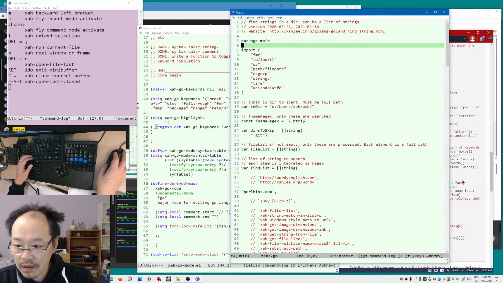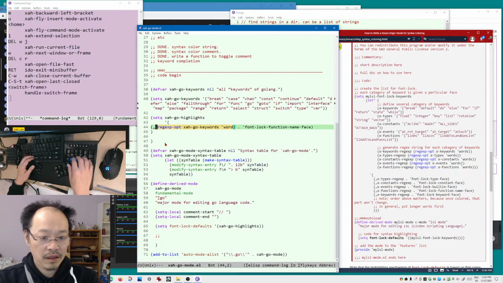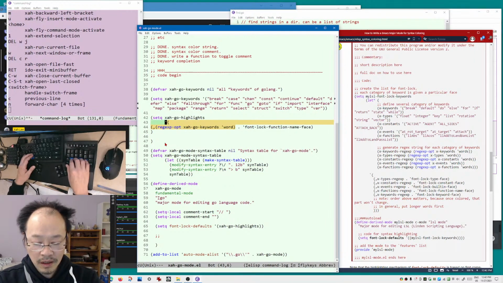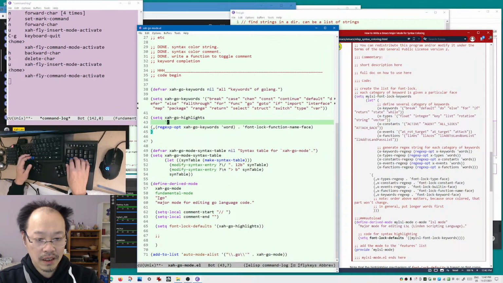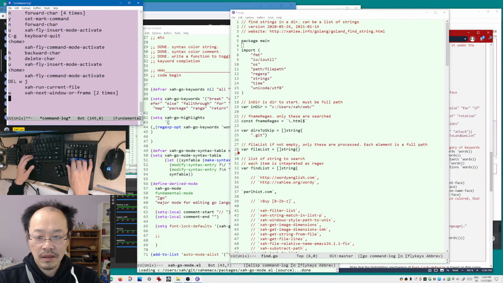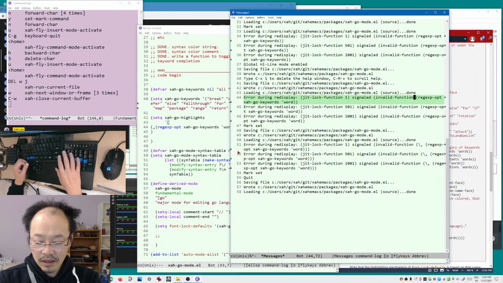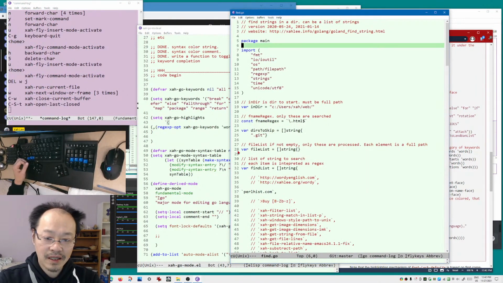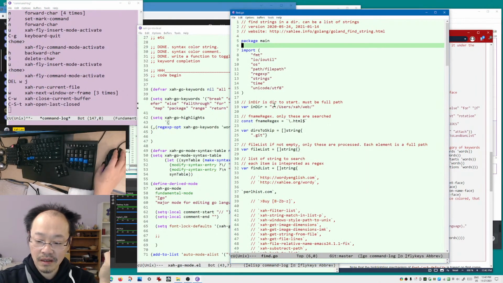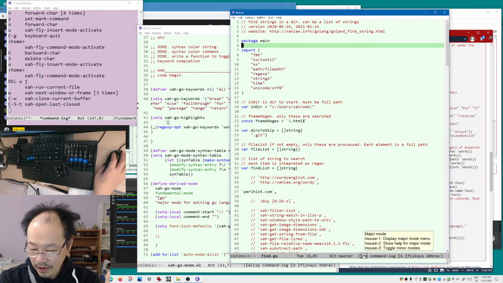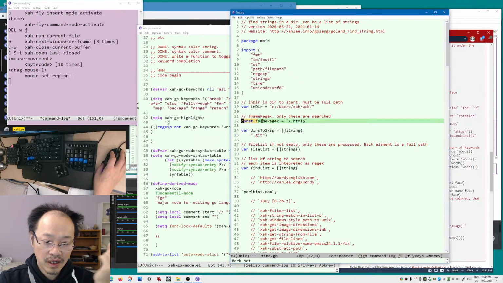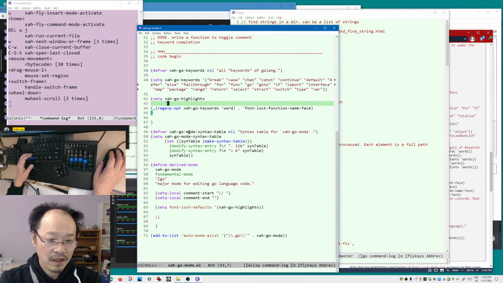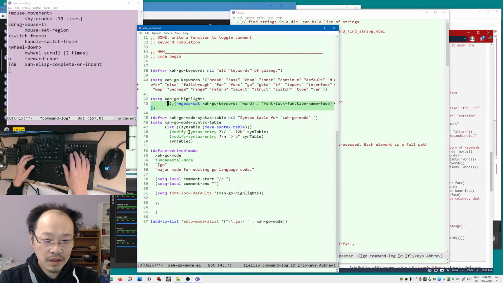Oh yeah, because then you need not apostrophe, but you need the backtick. Eval the buffer. Close the Golang script, reopen it. Fantastic. Now syntax colored. You can see the mode line, Xah Go mod, and you have syntax coloring, the syntax coloring of the word constant. So our code worked. So what is the issue?